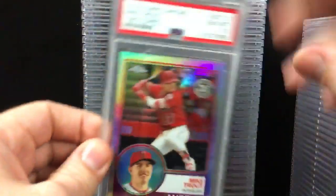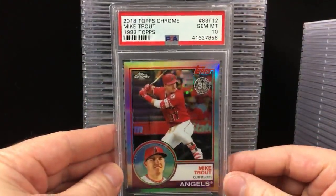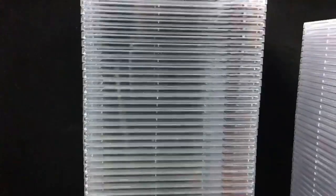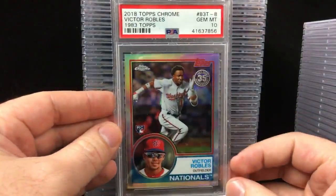What's going on to everyone in the chat. Appreciate you guys. Trying to read what I can. Some of them I read and I can't respond because I'm just trying to get through the video. Got a Mint 9 on this. Others are just trying to get a rise out of you, and that's okay. Everyone's entitled to their own interaction.